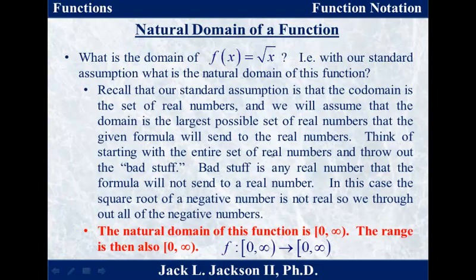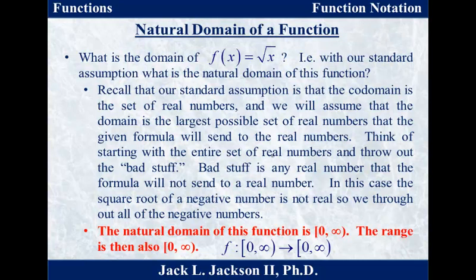Did you say that the bad stuff here is going to be the negatives? Because a negative number, when we take a square root, we can do it, but we don't end up with a real number in the output. Remember, our standard assumption is we must have a real number for the output. So if nothing is said otherwise, the real numbers have to be the codomain. And if you put in a negative, you don't end up in the codomain, and that's not allowed. So negative numbers are bad stuff. We have to throw them out.